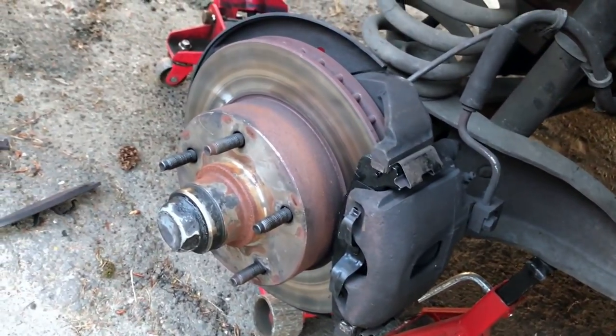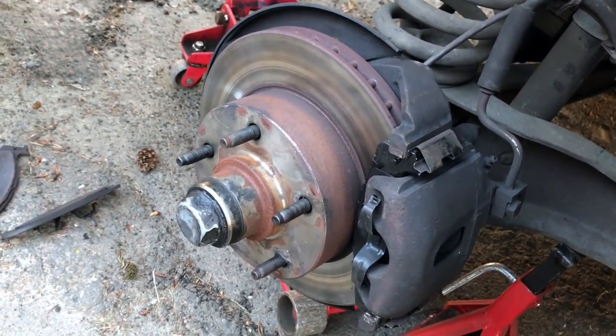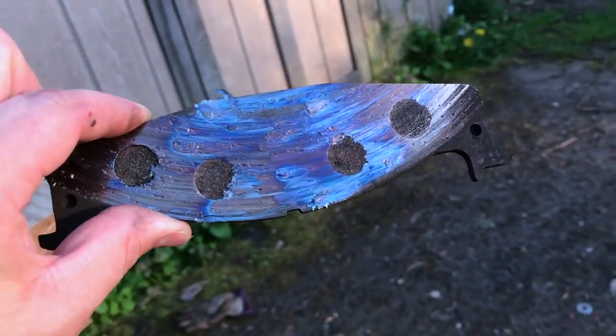Once again, one of the mysteries of vehicles. I don't know why things don't catch fire and fall apart, but they usually don't. Unless I'm involved. And then they usually have some sort of amazing luck that results in weirdness, but I think we're good. I'm gonna jam this tire back on, fire it up, make sure we got plenty of brake fluid. I think we're good. Yeah, I think I'm gonna keep this one for show and tell purposes.